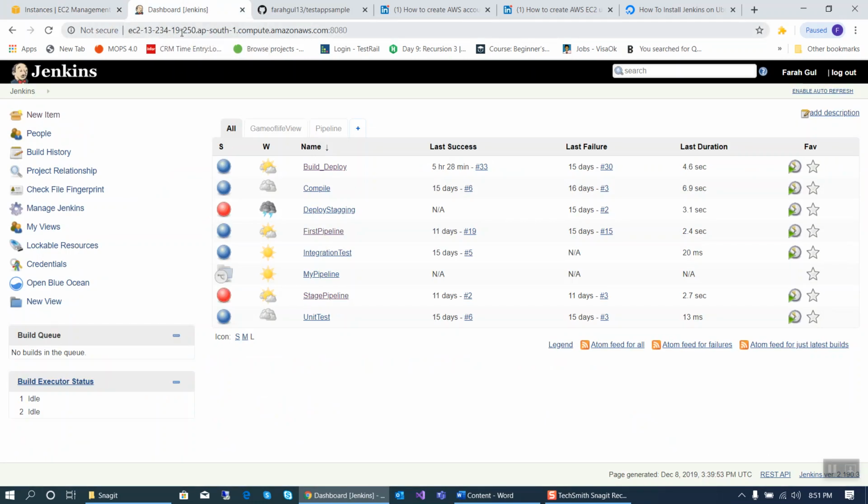So my Jenkins access link is the public IP of my EC2 instance plus my port number.